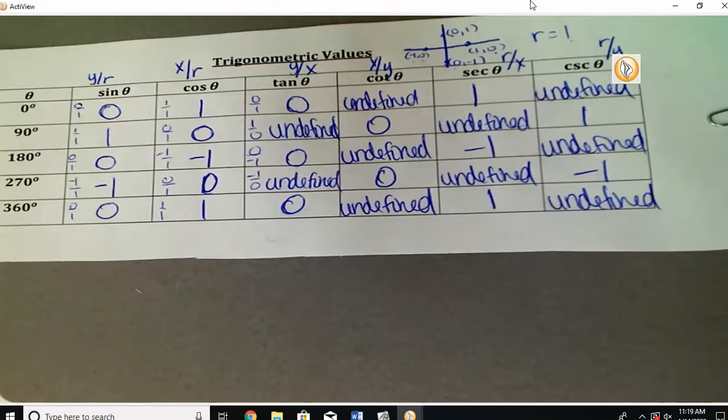These values are going to keep showing up, some more than others. So it's really important that we know how to get them now. It doesn't take very long to go out to the side and draw yourself an XY axis and write down a few ordered pairs. So as long as you know how we're getting them, then we're okay. Are there any questions?